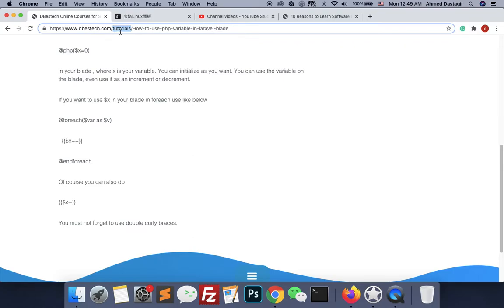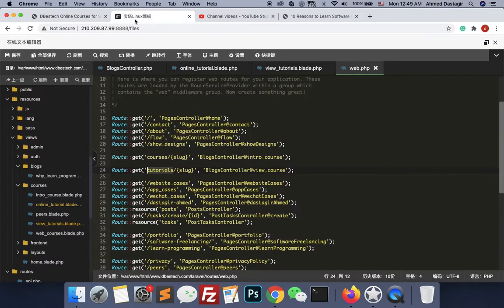Sorry, I called it tutorials because it's a Laravel tutorial. Of course, I could have called it just A slash, B slash. It doesn't matter though. But if you name it like this, it makes more sense. So you have to have a keyword, and then you have to have a curly brace. Within the curly brace, you can write slug or ID or whatever name you want, but people in general write slug over here, and then you have the controller and you call the related function from your controller. That's all you need to do.